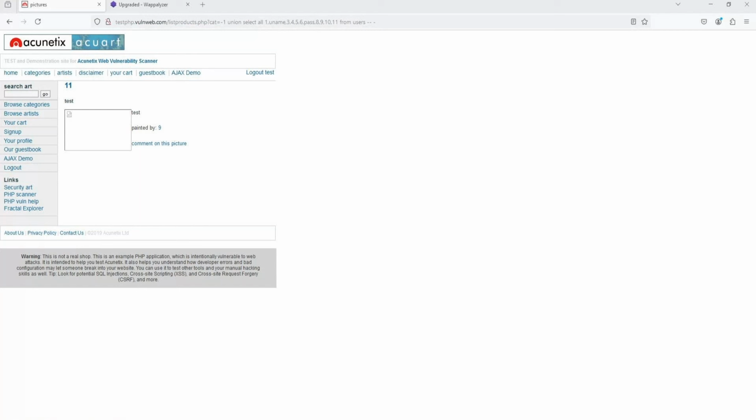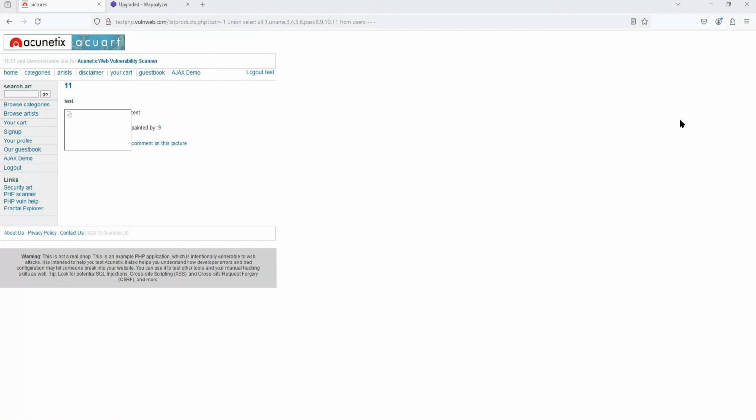Now we have a tool also for doing the same thing. Like before, we will enumerate it using a tool. So here we will use SQLmap. It is an open source penetration testing tool, and it is used for detecting and exploiting SQL injection vulnerabilities in a web application. So we'll use that tool and it will automatically process this SQL injection.